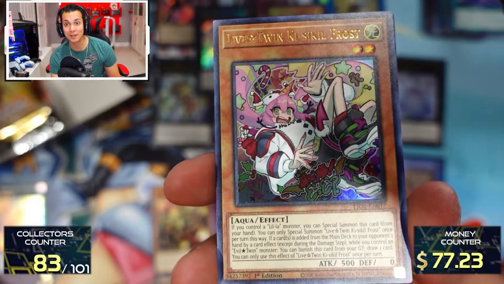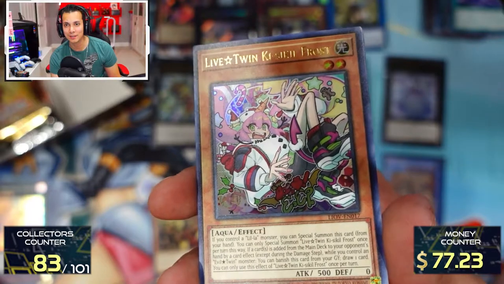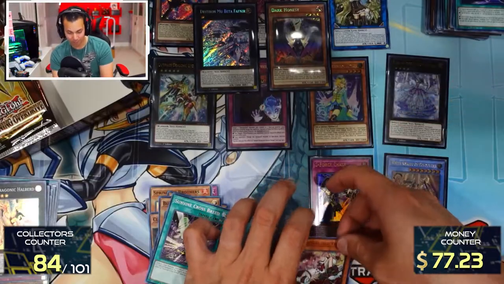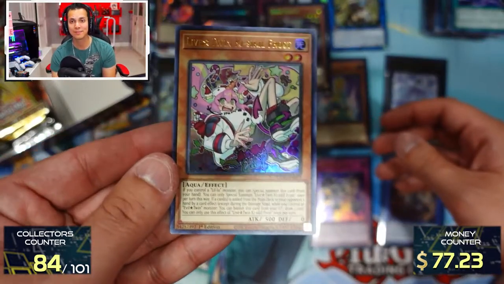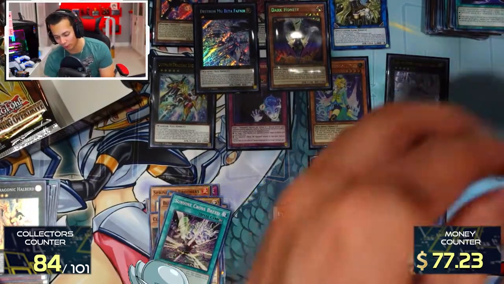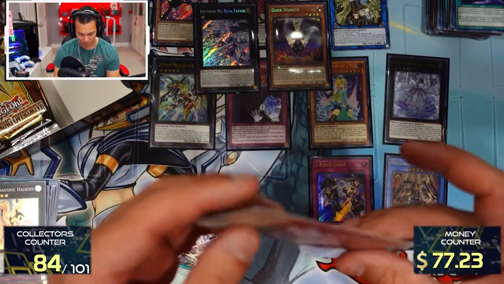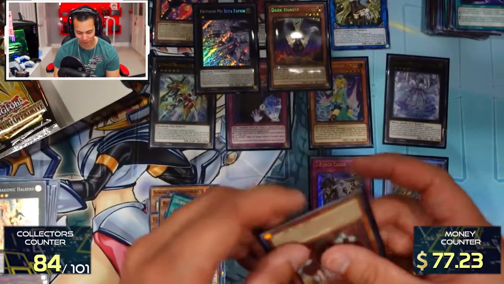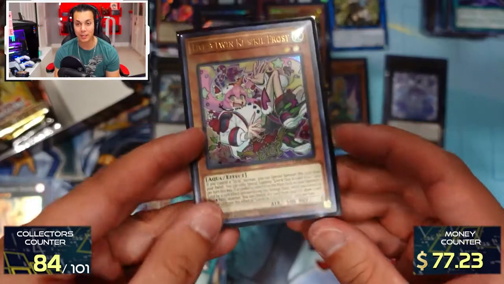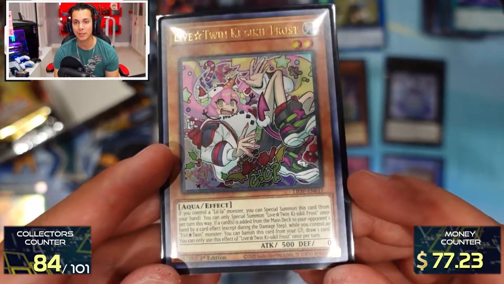Oh, this is the Live Twin card. Nice. This is the Live Twin Kisikil Frost. That's a very well pulled $5.54, my nice friend. That's actually one of the higher value ultra rare cards that we pulled. She has a Starlight variant, my friend. Starlight variant, interesting. A lot of the Live Twin cards always have some kind of special variant with them.